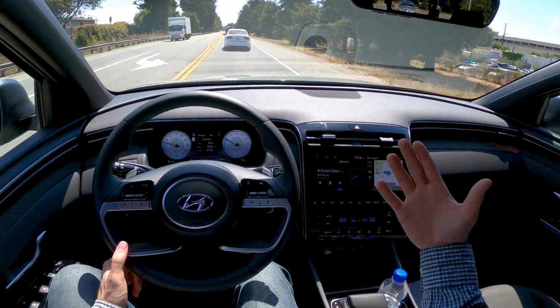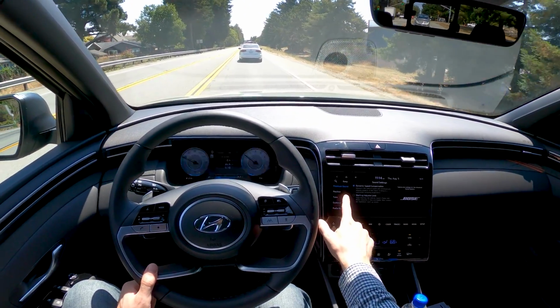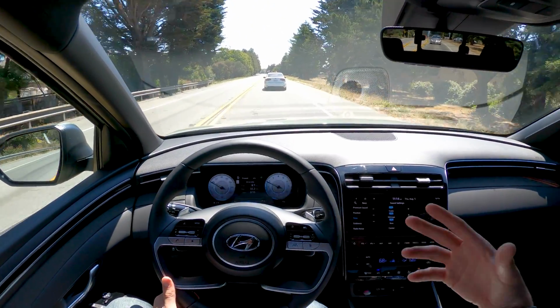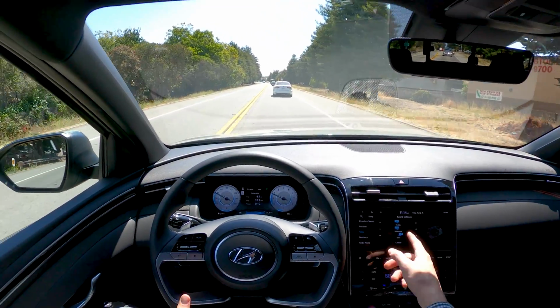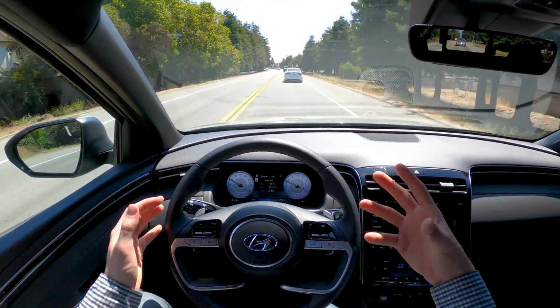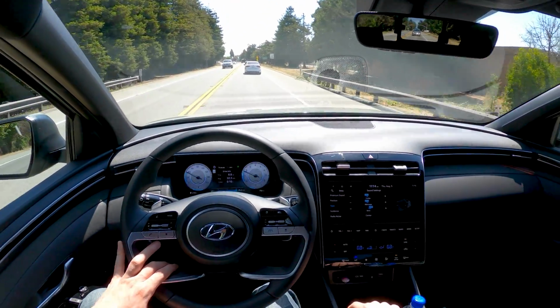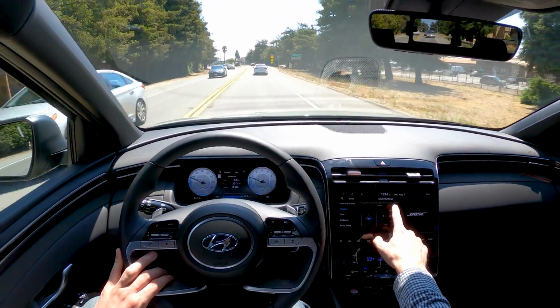I did mess with the sound settings a bit when I was listening to my personal music. My preference was kind of toning everything down a little. It's a little over boosted for my preference. So I did down 1 in the treble, down 1 in the mid-range, and actually up 2 or 3 on the bass, just to add a little more dynamic, rounded out, powerful, low down sound to the type of music I was listening to. I also moved the sound position back 2 clicks. It seemed to balance things out a bit better.